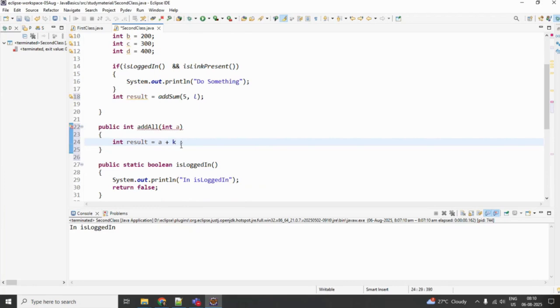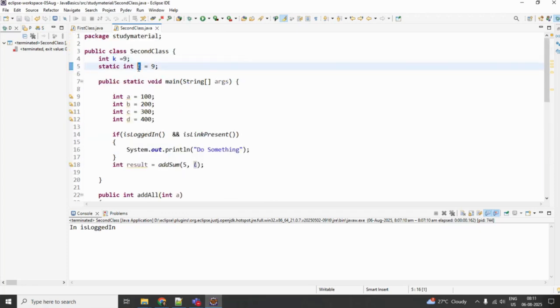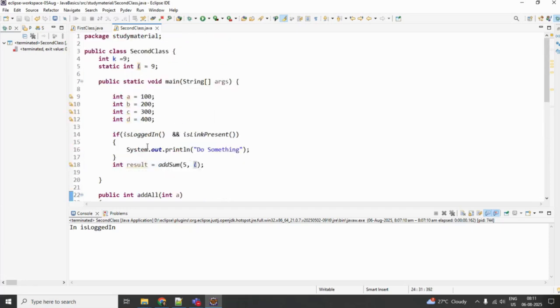It will not give me any error. Then return result. Now I can access k, I can just control click on this. Now I want to access this L as well, so I just say plus L. Again it will not give me any error. My function is non-static, but still I am able to access this non-static variable.